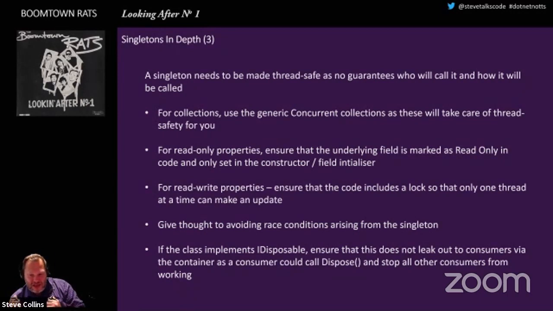Lastly, if the class implements IDisposable, you don't have to do this, but it's kind of a best practice of making sure that IDisposable doesn't leak out to consumers from the container. Reason for that is, if it's a singleton, if one of the consumers calls dispose, then the next consumer comes along, well, the object has been disposed because there's only one for the whole lifetime of the container, and your application will start falling over all over the place. So what I tend to do is try and wrap my class, and I'll come to that in a second.